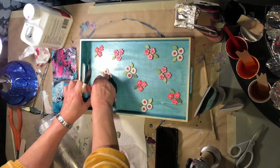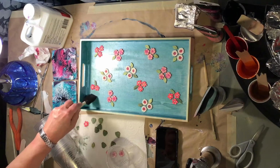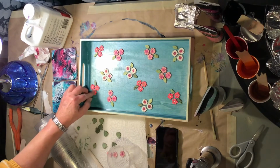Now it's time to check to see if any of the flowers didn't stick. So I found one that didn't stick. And so I just add a little more from what's left on the brush. Press it down.